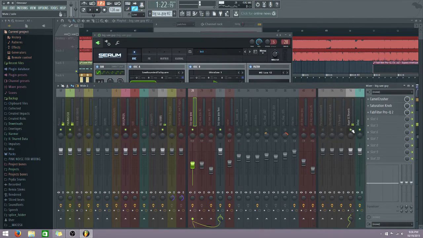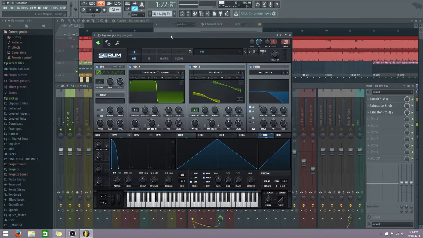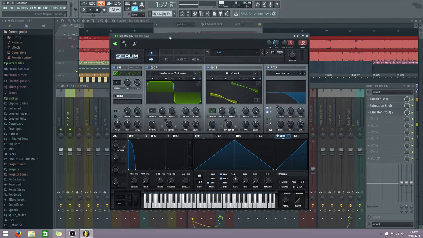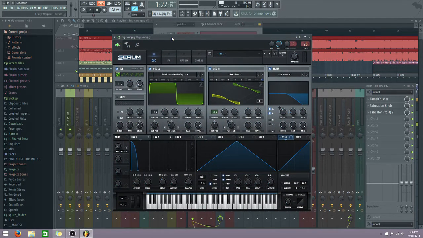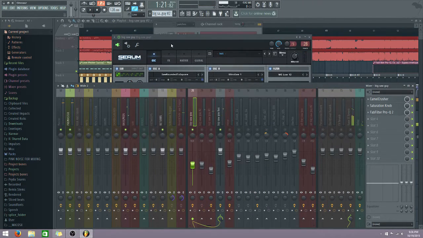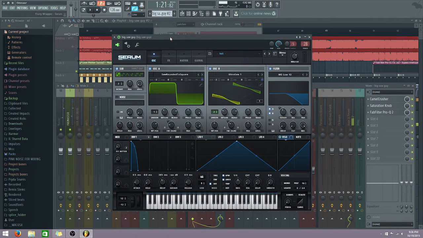Let me solo that, turn off the reverb again. It's here. So this is the bulk of the sound. This is a sound I sort of borrowed from dubstep. It's like a square wave with FM, which makes it sort of screechy, like a robo kind of sound. So here's what it sounds like. Like I said, it's sort of the bulk of the sound, the center, the thing you'll remember about it.